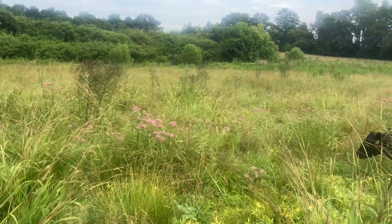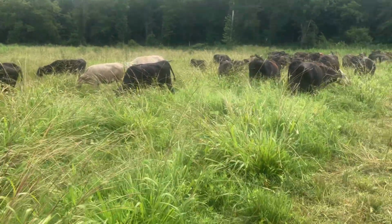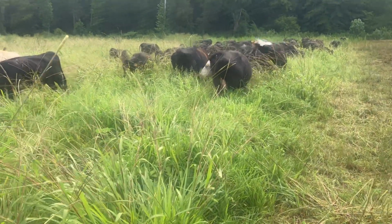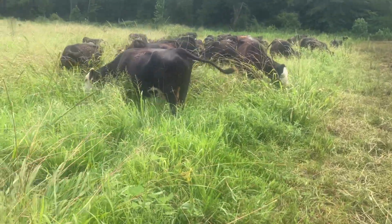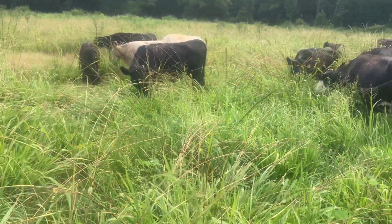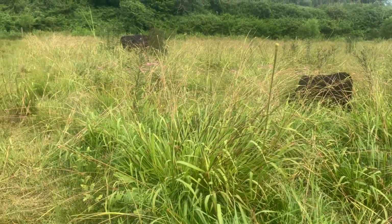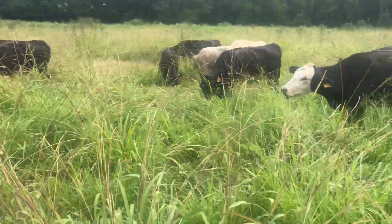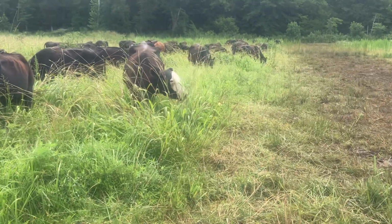What we have noticed is that most of your conventionally bred cattle can't stand to graze non-selectively because they've been bred for selective grazing or additional external feed inputs, low stocking rates in order to be productive. So we're in the process of changing the genetics in our herd a little bit. We think we will maintain at least 50% Black Angus and some combination 50% Mashona or some other breeds that help with nutritional adaptation and heat adaptation. So I wanted to clear a little bit of that up.